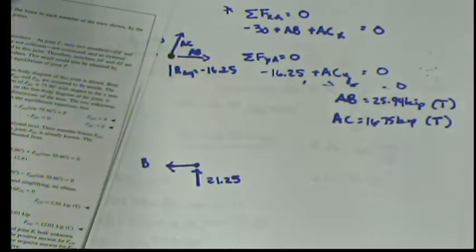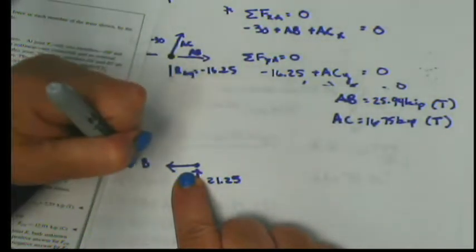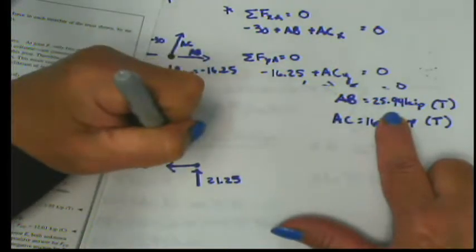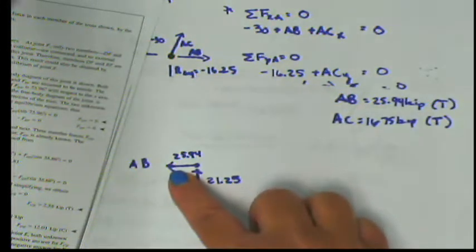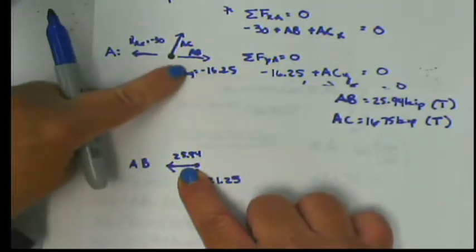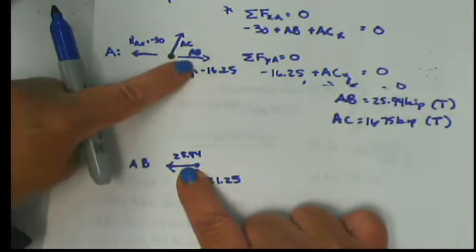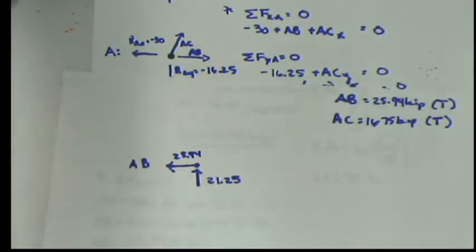If it was going in the same direction, what would happen to that structural member? Fly off into the ether. It would no longer be a structural member at all. It would just be a projectile. So this is the deal. So AB, which has a magnitude of 25.94 kips, is still the same magnitude, and it's in tension, which means that from a statics point of view, the direction reversed. It goes to the right from joint A, goes to the left from joint B. It's the same force though. Okay?